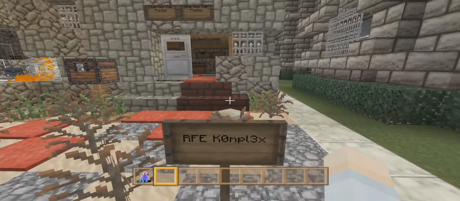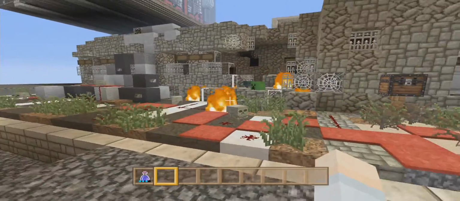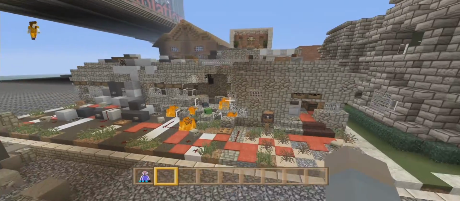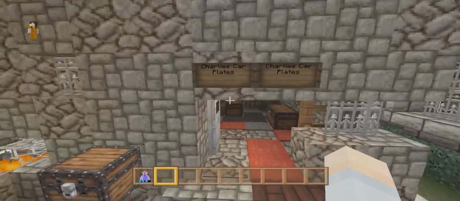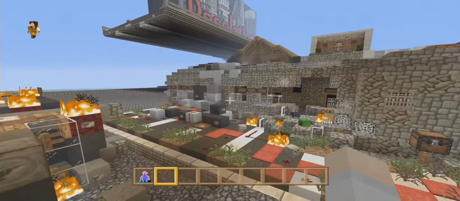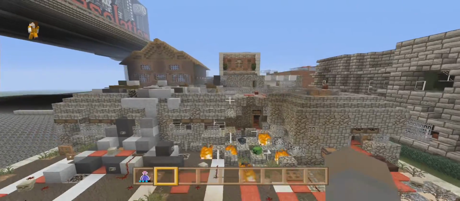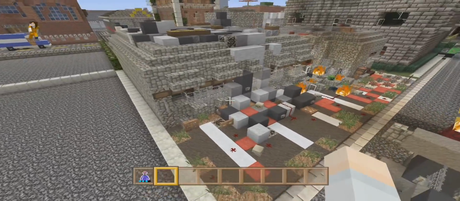This is RFE Komplex's build. Alright, I'm sorry about this. We're going to go through it right now. First thing I'm going to tell you about it is this is a license plate making factory. He calls it Charlie's Car Plates. Komplex is from England. I'm not sure what they call it. I think they call them car plates there. We call them license plates. He's done a crazy job.